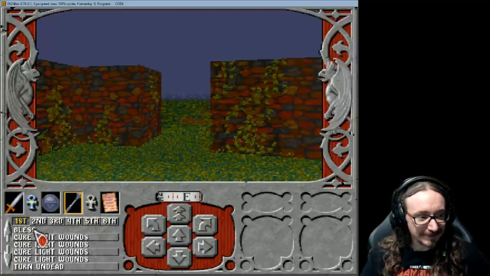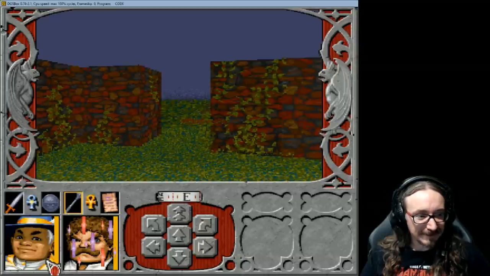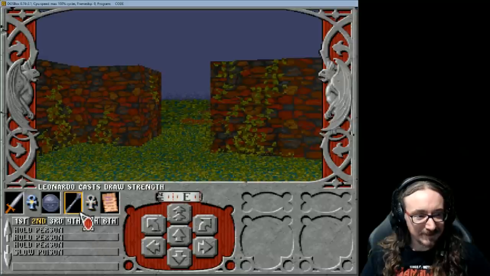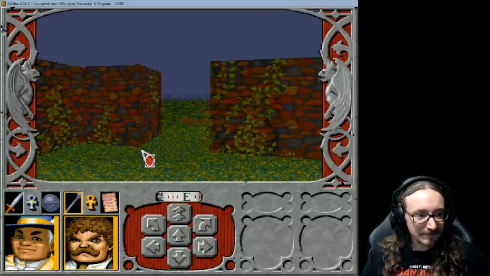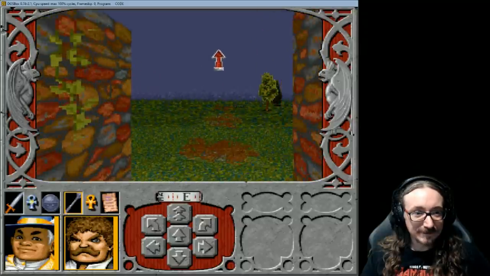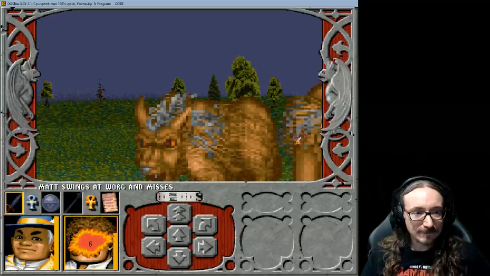Get some spells ready here. We could do Bless. I don't think Bless lasts very long, though. Draw Strength probably lasts a while. Let's go ahead. Oh, he just casts it on himself, I guess. Yeah, I hear you. I hear you, dogs. Okay, let's go fight the dogs. Oof.